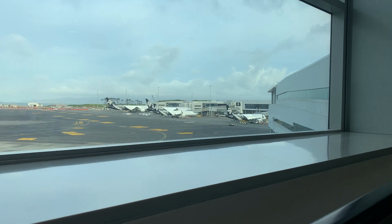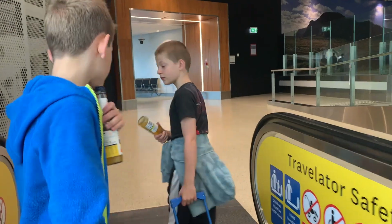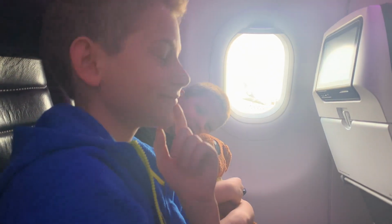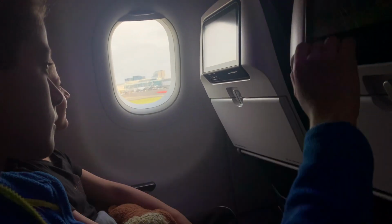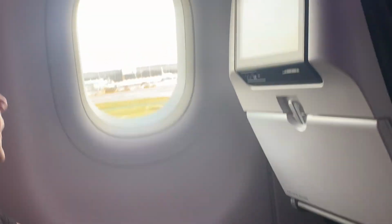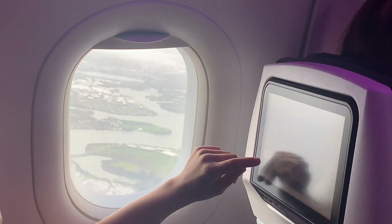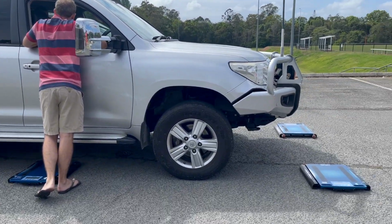We're a Kiwi family of four about to embark on an epic adventure around Australia in our new Jayco caravan. In this week's episode, we're going to take you with us as we depart New Zealand and head over to Australia. We'll show you what it was like in the days leading up to our departure, setting up our house as an Airbnb. We'll also show you what it was like coming back to the caravan after having left it for a few months. We'll also take you with us as we head out to get our caravan weighed to check we are all safely within the limits for our trip.